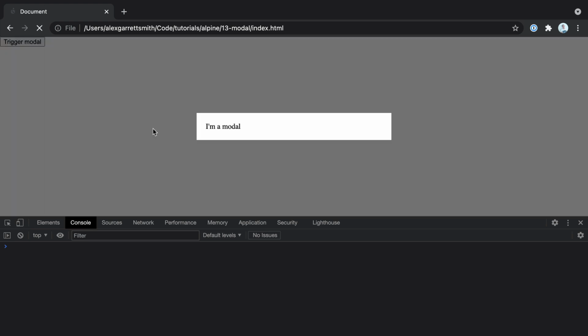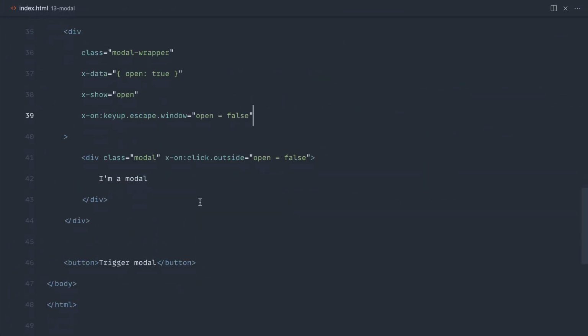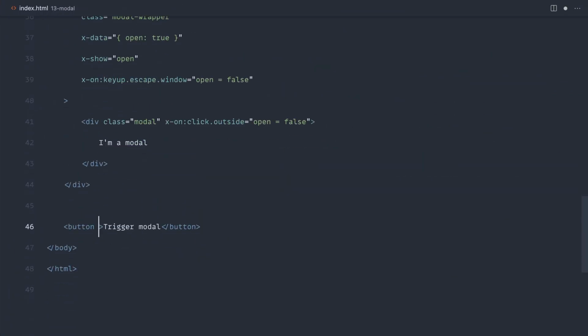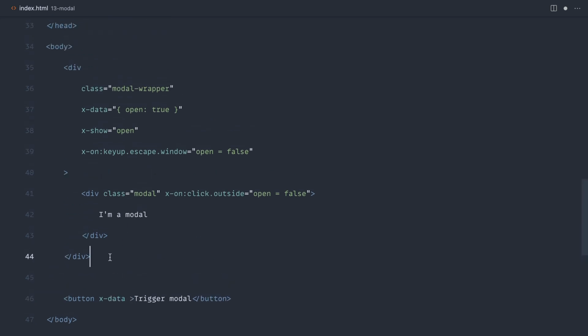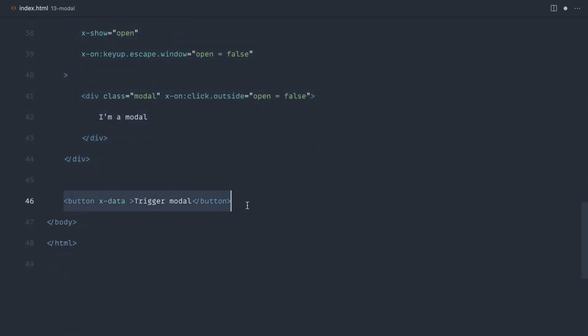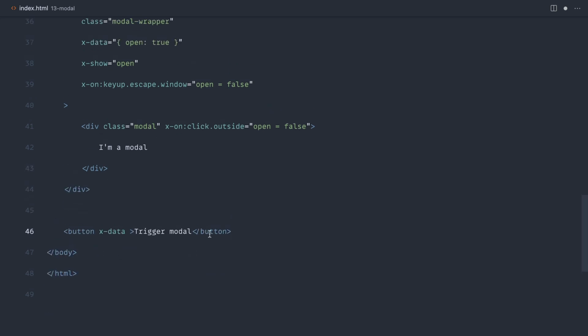So we can use what we've learned about that window modifier to trigger the modal. And what do I mean by that? Well, let's go ahead and on this button, use x-data, so we can actually use this as an Alpine component. Bear in mind at this point, this is a separate component to this modal. We wouldn't want this button inside of the actual modal itself, so we're having this completely separate.